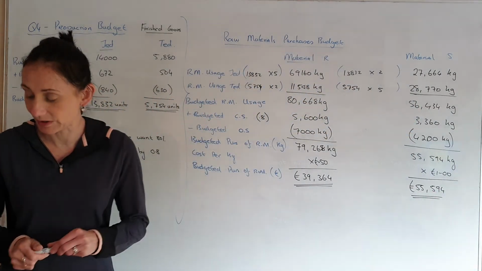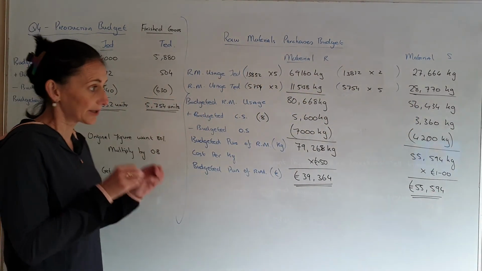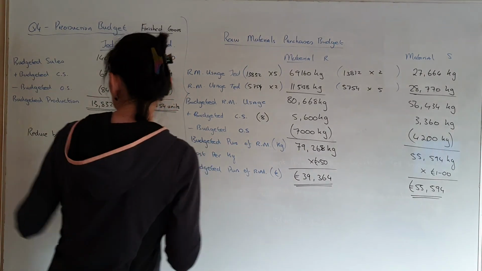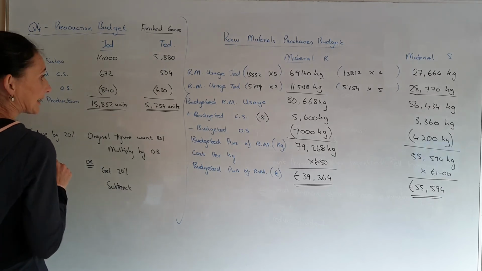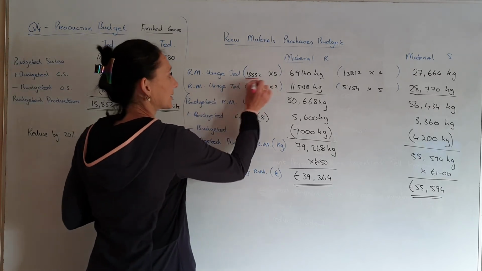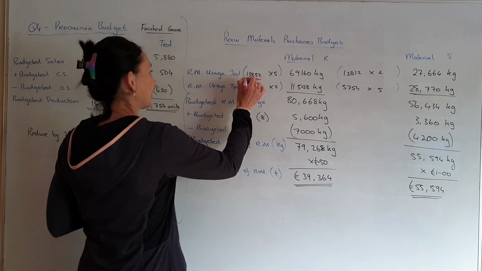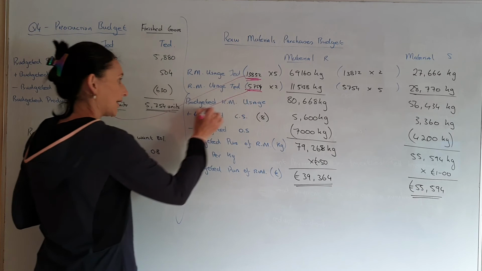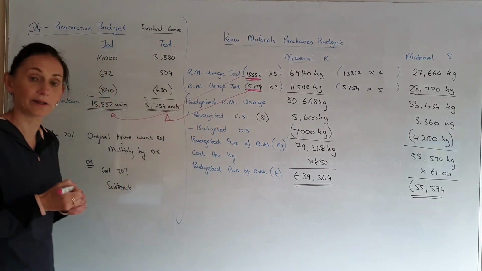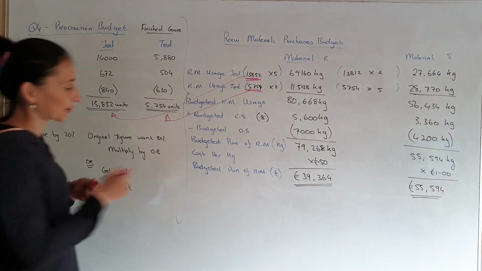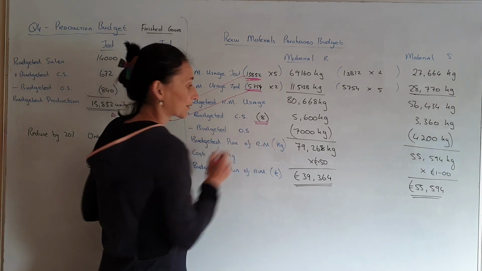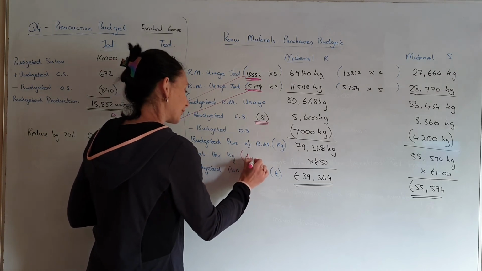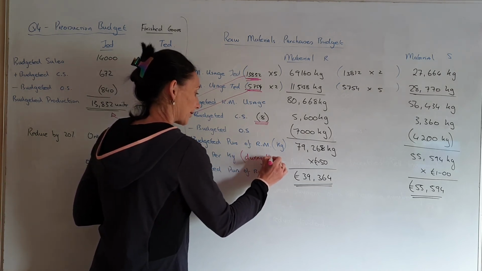Okay, I want to recap just a little bit on this. This question is not complicated if you follow it step by step. The most common mistake here is this here. Where did that come from? And just to show you, that came from there, and the 5754 came from here. Okay, watch your closing stock. That's always going to be given to you in the introduction, and for cost per kilogram, use the one during the year.